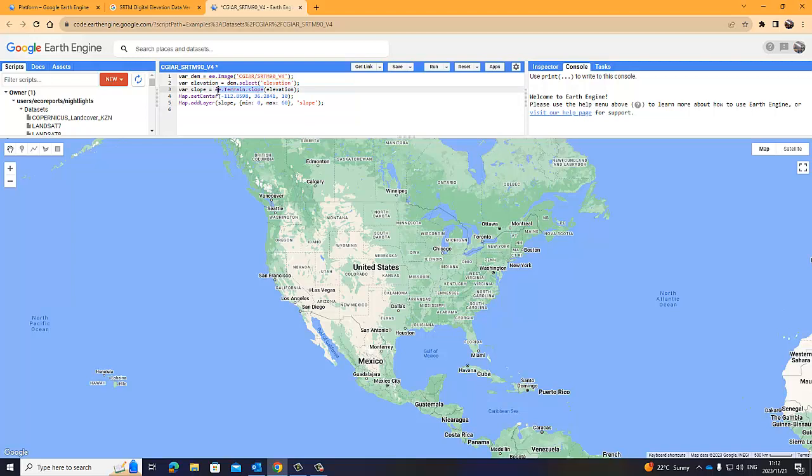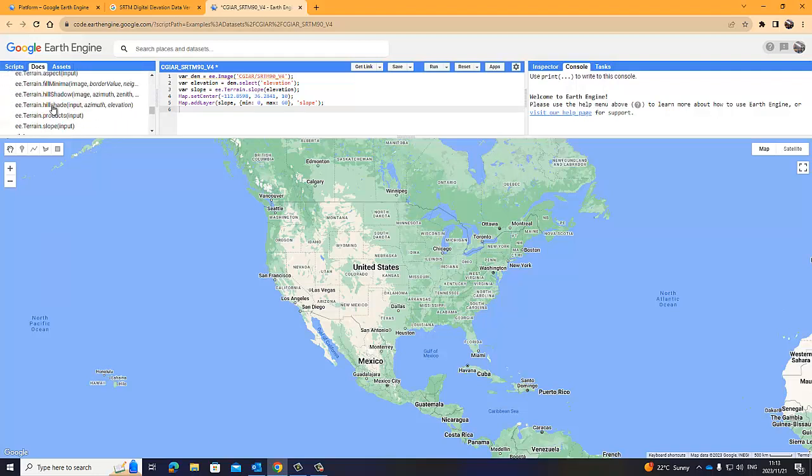Now remember, this specific code we find under docs. So if I click under docs and I go to terrain, right at the bottom, if I click on the terrain, I'll get to this specific piece of slope code. What this code basically does is take the elevation band and derive the slope from this elevation.